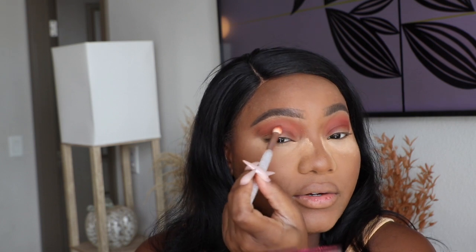So using the same brush, I'm actually going to go ahead and dip into this. It's like a deeper, let's see, maroonish shade. Yes. It's not the deepest maroon shade. It's just going to give a little bit of a shadow to create some dimension in the crease. And I love that. A lot of people, if you wanted it more intense, would start out with the deepest shade and then gradually build it up with more colors. But since I just want kind of a gradient shadow effect, I started with the orange and then placed a deeper shade. There is technique to this. So we're just going to press that in, and that's beautiful. It separates the crease from the lid.